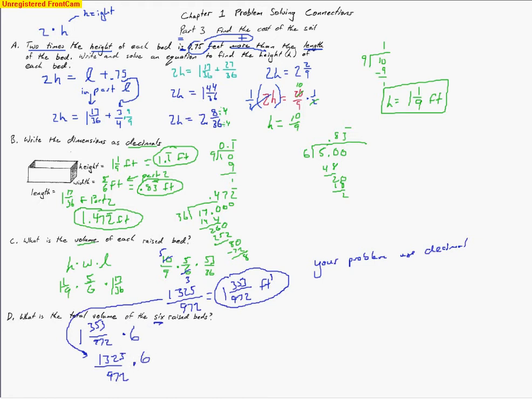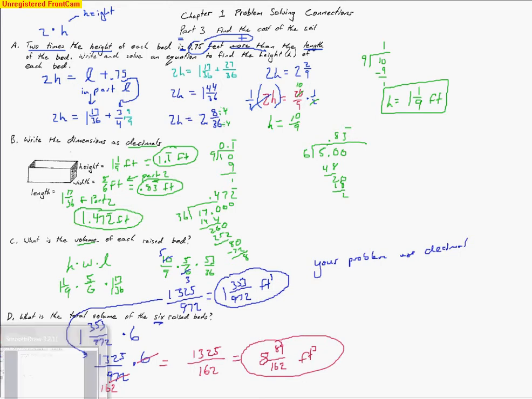So let's go ahead and do the reducing. I know 6 goes into it because it's even, first of all. And if I add the digits, 9, 7, and 2, those make 16, plus 2 makes 18. Well, 3 goes into 18, so I know 6 goes in there as well. So this makes a 162 when I do the division. So I have 1325 all over 162. And when I go ahead and do the division and change it to a mixed number, it's 8 and 89 over 162. That is cubic feet for the volume of all 6 beds.